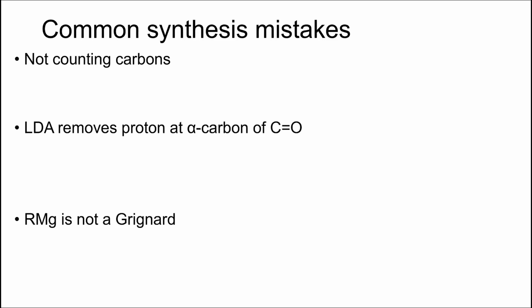RMg is not a Grignard reagent. A Grignard reagent is RMgBr. So make sure that you are using it correctly. If you attack an alkyl halide with a Grignard reagent, that Br goes away. So if you have an MgBr, we're going to react it with R prime Br. Your bond that you're forming is between R and R prime. So this Br is now gone. So that's another thing that you want to remember with Grignard reagents.